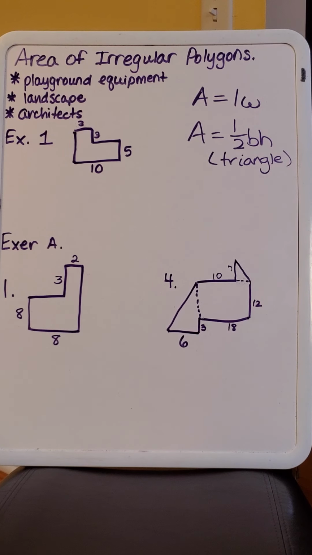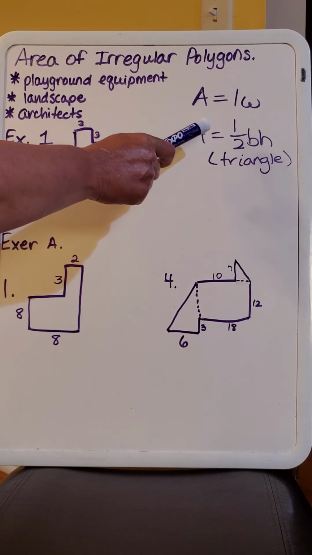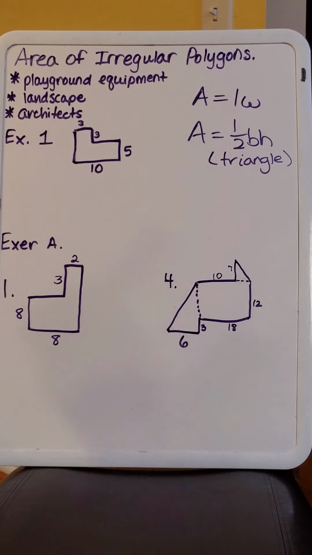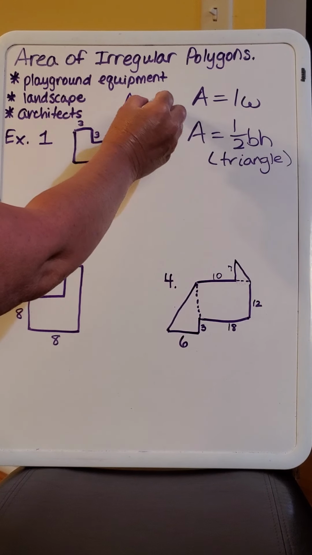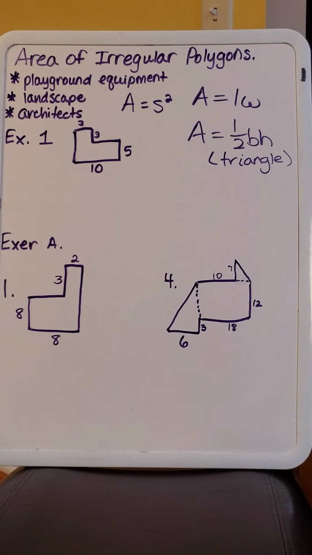So we have worked with polygons before, and we've worked with area before. It's just that we're taking shapes that we're not familiar with and finding the area of them. I'll put on the far right side the formulas you'll be using. First off, area is equal to length times width, or for a square, side squared. For a triangle, area is 1/2 of the base times the height. So we've already been through all three of these.